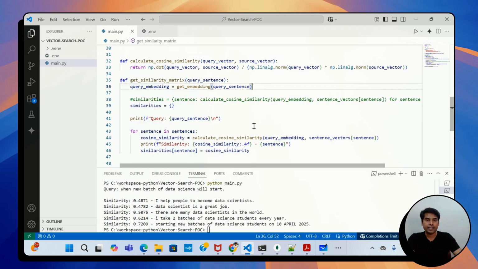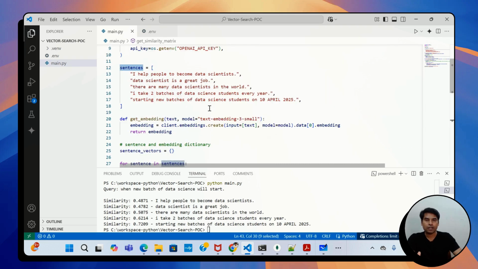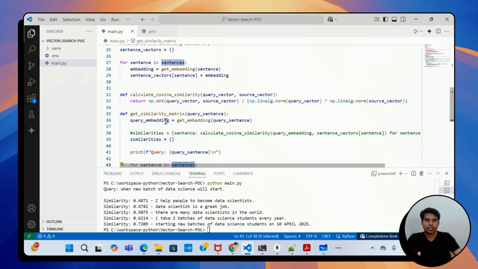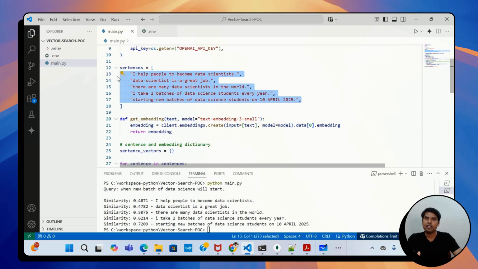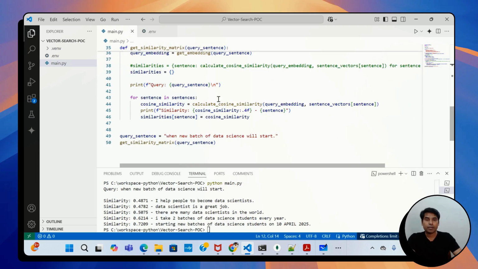Now I want to do the search. I want to search this query against all the sentences to find which is the closest. This is what a database does. So I'm running a loop over the sentences.